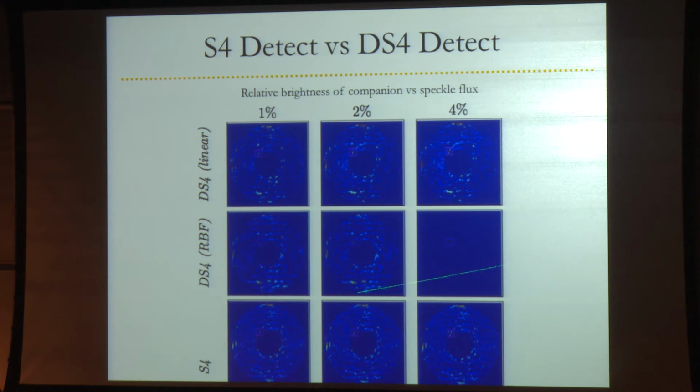So what we're looking at here is sort of heat maps after you've run the speckle suppression algorithm. This is different difficulty levels. This is showing the relative brightness compared to the speckle flux at any given location. The magenta box shows the ground truth location of this fake companion that we've inserted. And so what you would hope, of course, is that, and this is a good example here, sorry, the projector may not be showing it very well, but you would hope to see just a single bright blob inside the magenta box. When you get down to lower signal strengths, you can see there are many other bright regions in the map too. This is the jet color scheme, so red is sort of high and blue is low.